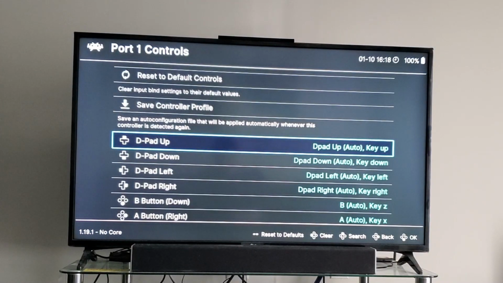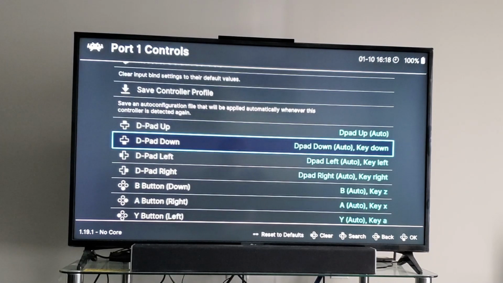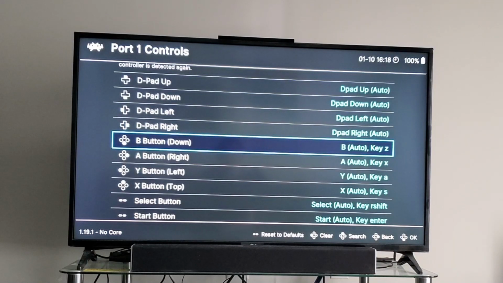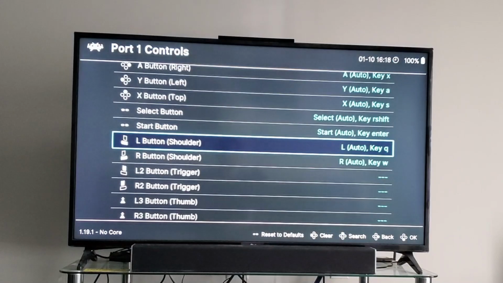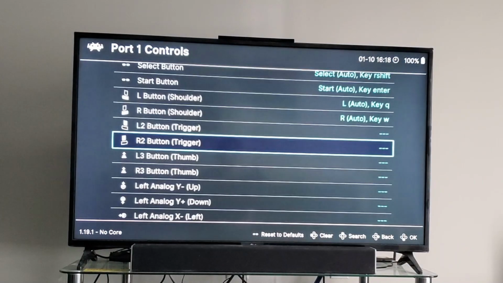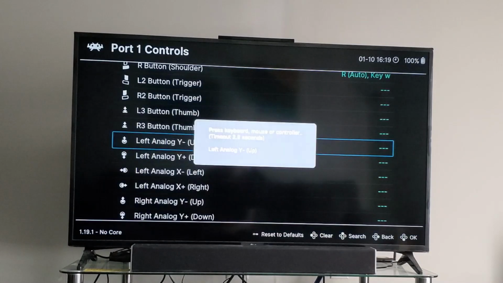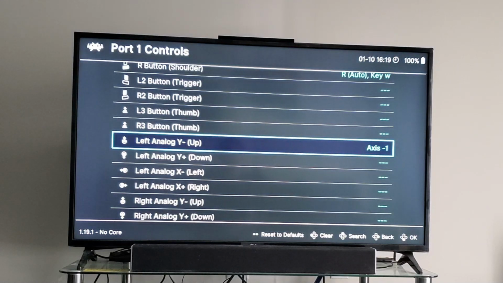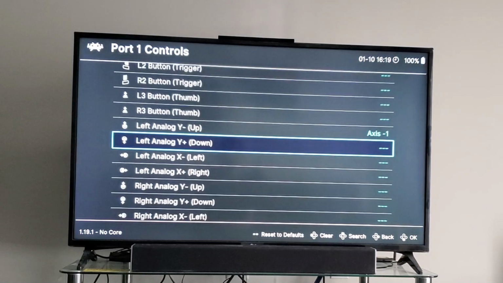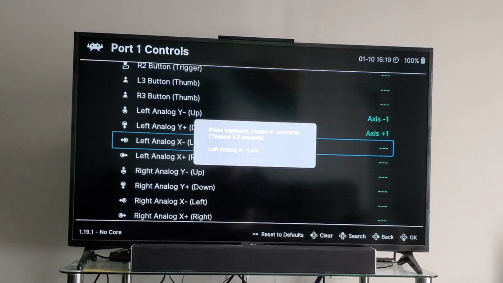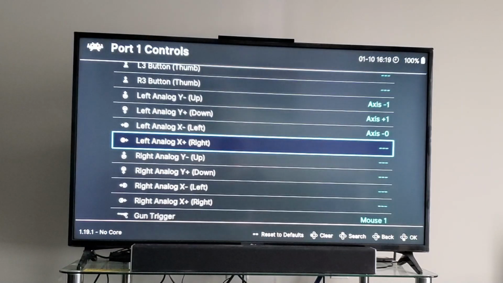D-pad up, and I'm going to press the Y button to clear it. And now for the left analog up, I'm going to press OK. Press up. Now for the analog down, I'm going to press OK, press down, analog left, left, analog right, right.